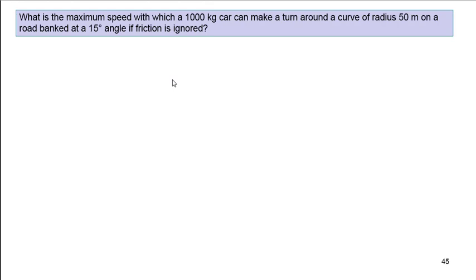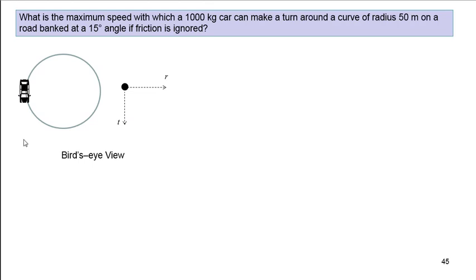So let's look at two different perspectives. Okay, from the bird's eye view, there's my car. I cannot tell that this road is banked from this perspective. When I think about my forces, there's going to be no force in that tangential direction because I'm not going to change my speed. But I'm not sure what the force is in the radial direction. It's not obvious to me right now. So I'm not going to put something in here because I don't know what it is.